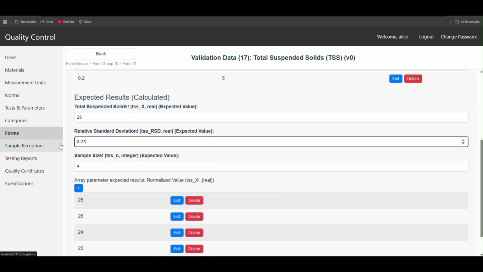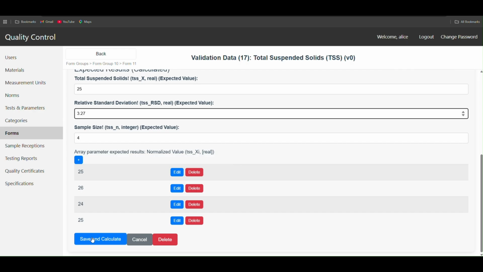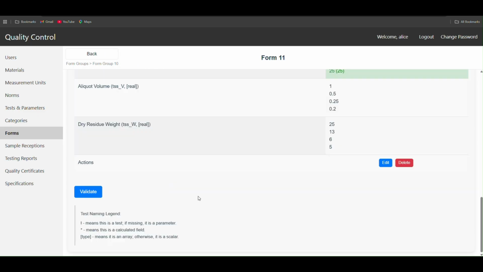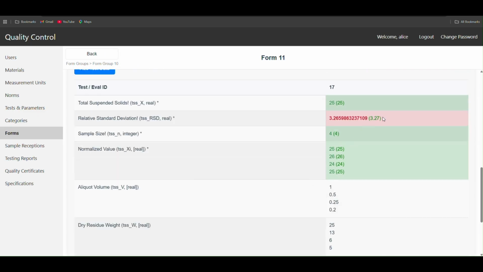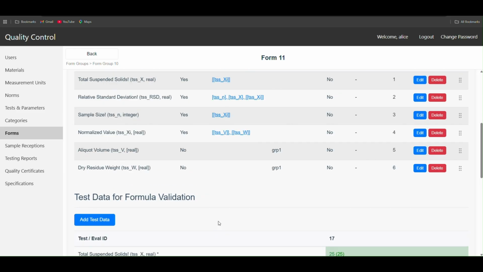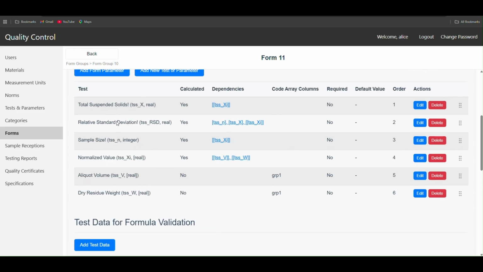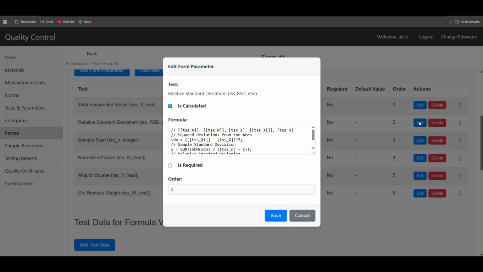The expected value is this one, because it has to have only 2 decimal places. So this is the expected value. And in this case, we have to round this value to use 2 decimal places.